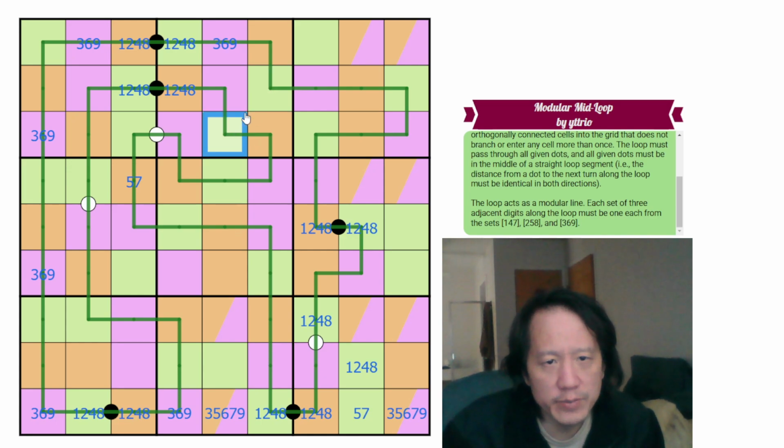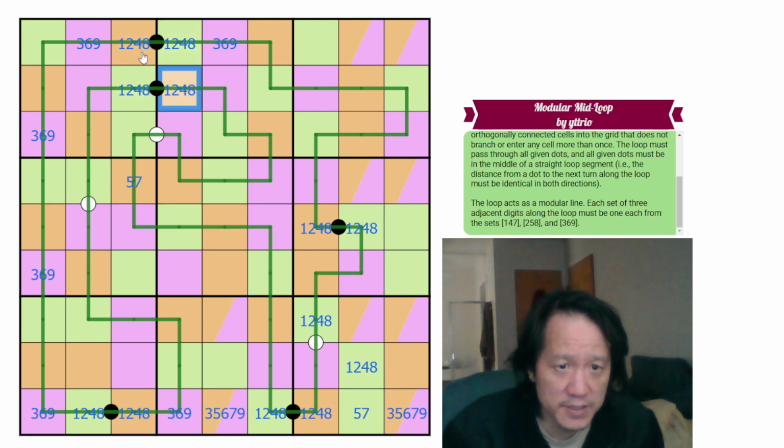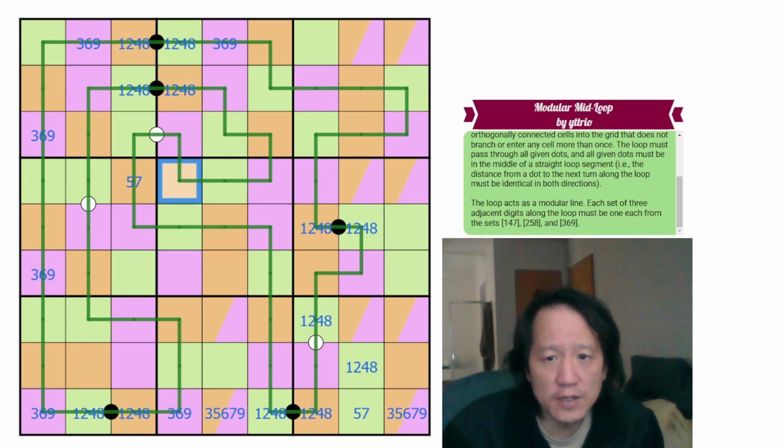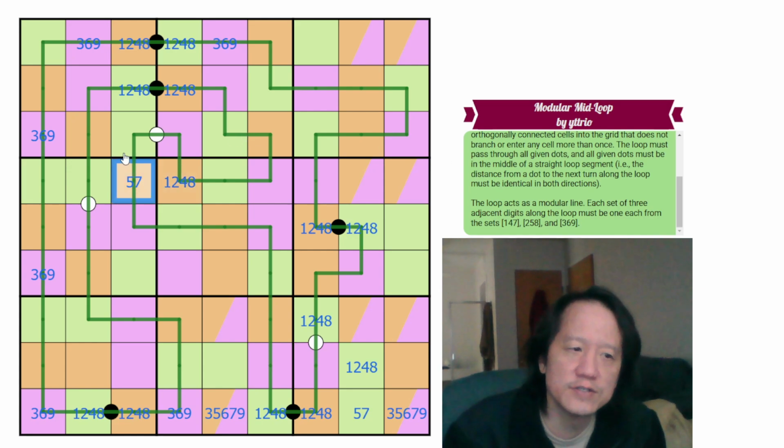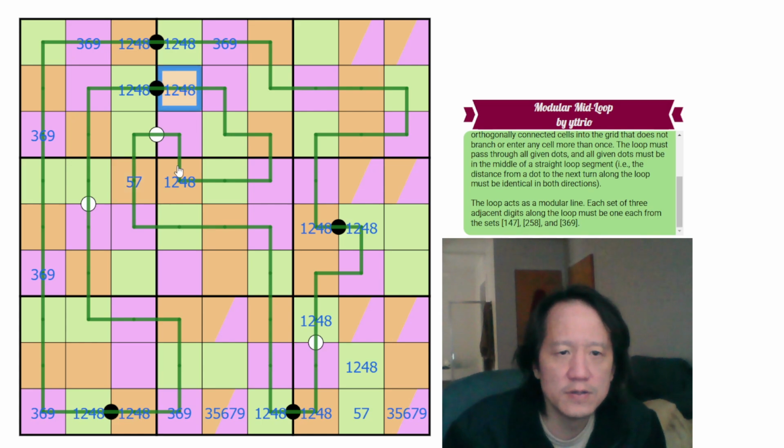Unfortunately, we don't know anything about these, right? These could be the exact same number. This could be the exact same number. So similarly there. This has to be a 1, 2, 4, 8 though, because we know this is the 5 or 7 there. So this can't be the 5 or 7. Therefore, this must be the 5 or 7.